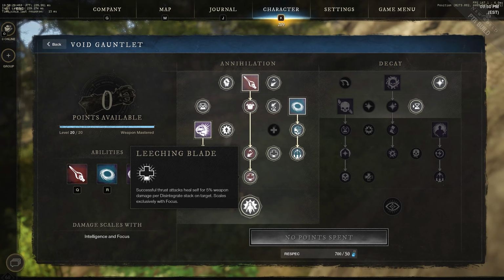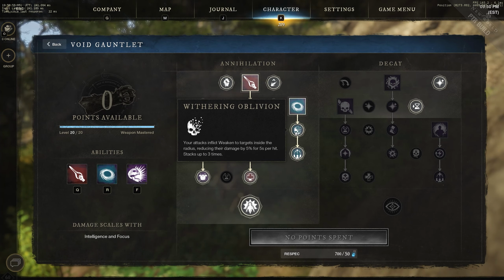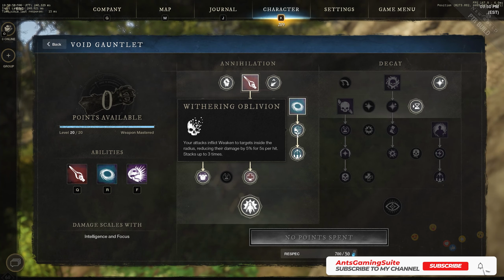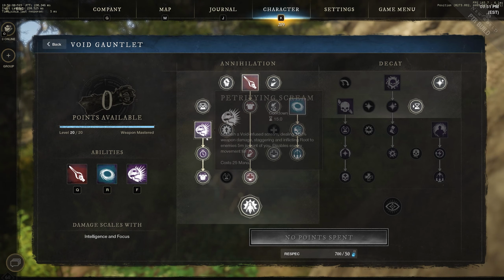Successful thrust attacks heal self for 5% weapon damage per disintegrate, stacks on target, scales exclusively with focus. So you need to have focus in order to have this particular perk on. And then we have Oblivion, another name change. Summons a Circle of Rift that deals 30% damage per second and also increases empowerment to self and friendlies by 20% within the 5-meter radius for a 6-second duration. Your attacks inflict weaken on the target, reducing their damage by 5%, and pretty much 15 extra stamina per second for self and friendlies inside the radius.